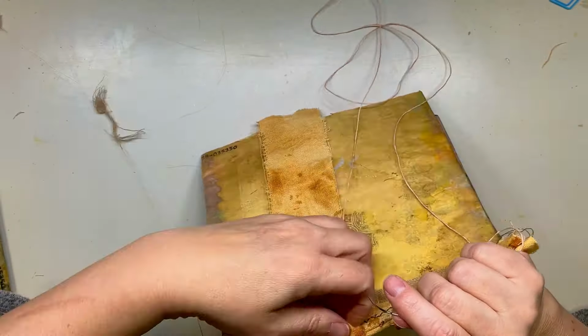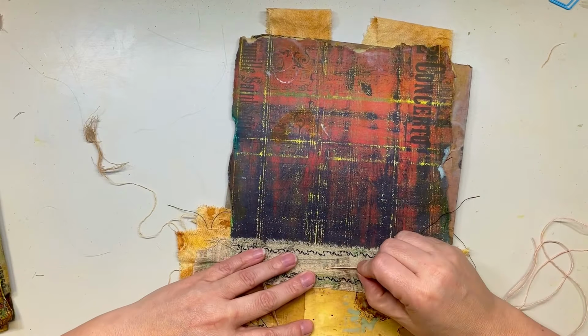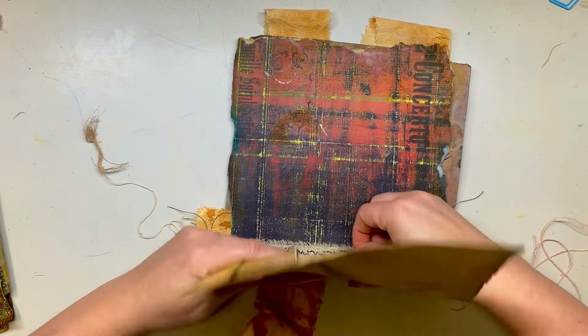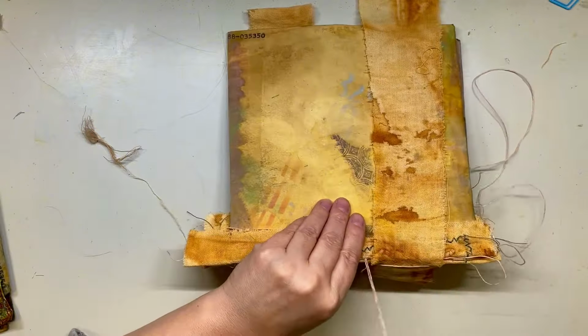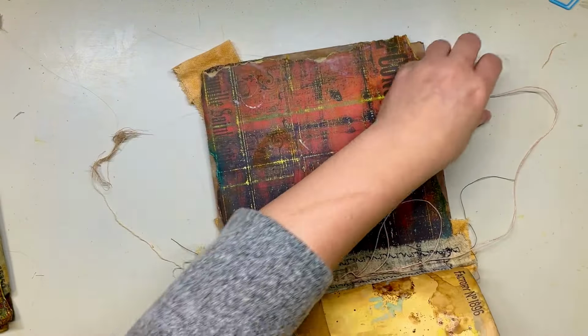Okay, everything's taut. Good. Everything's looking good. Next hole. I'm going to go ahead and grab my fabric. Stick them back up here. Nope. There we go.